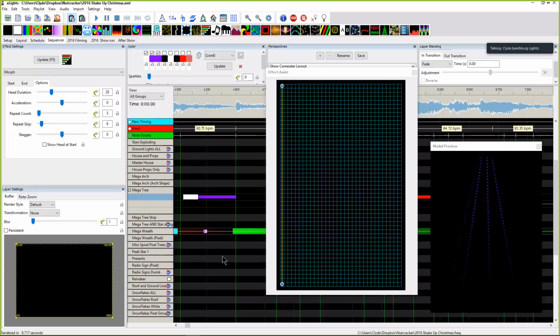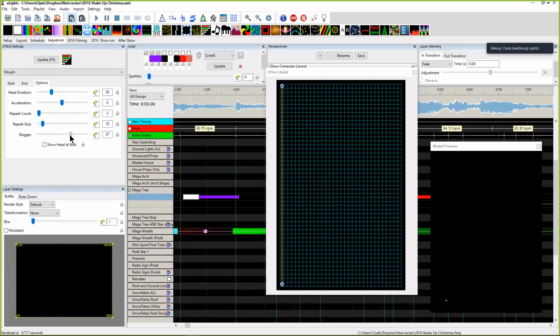So that's how we have this skip. We have this kind of interesting separation where you can create this effect with a very, very simple single line, and you're basically copying and pasting the exact same effect, but only using one version of the effect here. So the repeat skip is kind of interesting because it's very powerful. It takes something and it copies it without having to copy the whole effect.